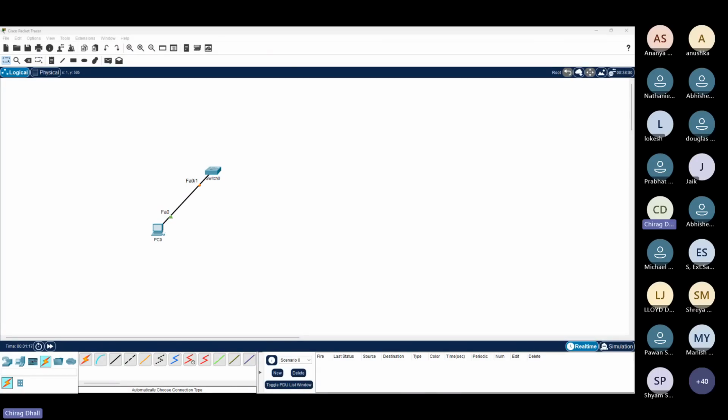So basically, port fasting is used for skipping the spanning tree elections on certain interfaces. For example, if I take one switch and I connect a PC with it, simply like this, we can see there is so much time this FA0/1 takes to bring up that particular interface, right? Why does this happen? This happens because my interface moves through different port states. It gets into the listening state, then the learning state, then finally the forwarding state. But do we actually need the spanning tree elections to take place here on the interface FA0/1?